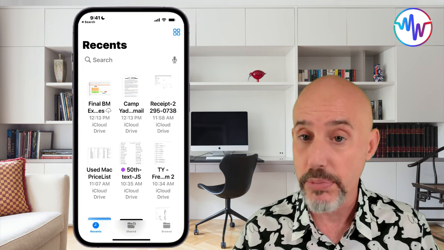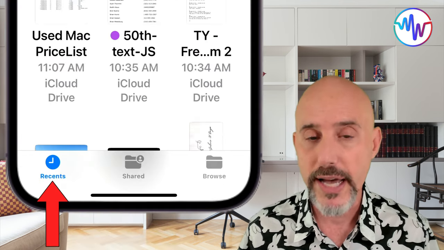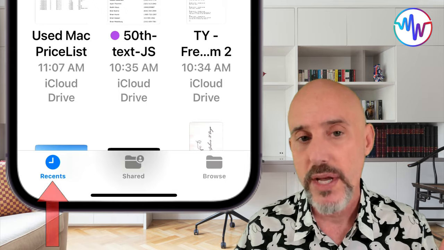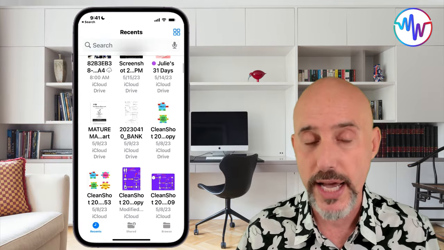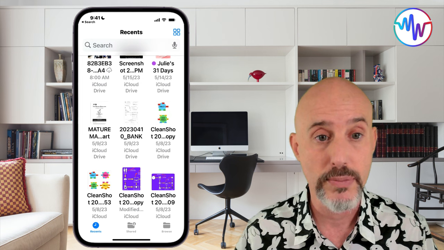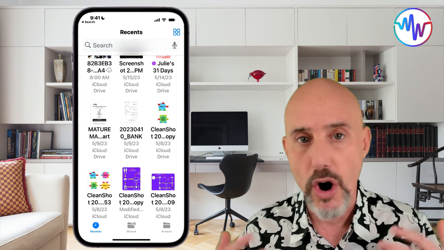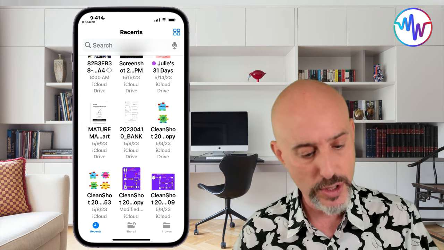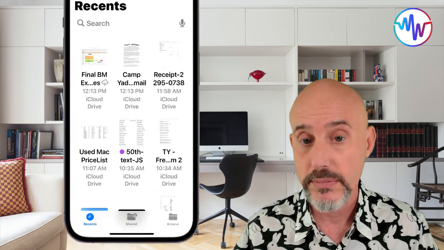The Files app is broken down into a couple of basic categories. First, on the far left, we've got the Recents tab. The Recents tab will show you any files that you've recently changed or edited on your computer or on your phone. Remember, if you've got the settings correct, your desktop and documents are already part of your phone. So this is where the most recent things you've saved and created will show up.